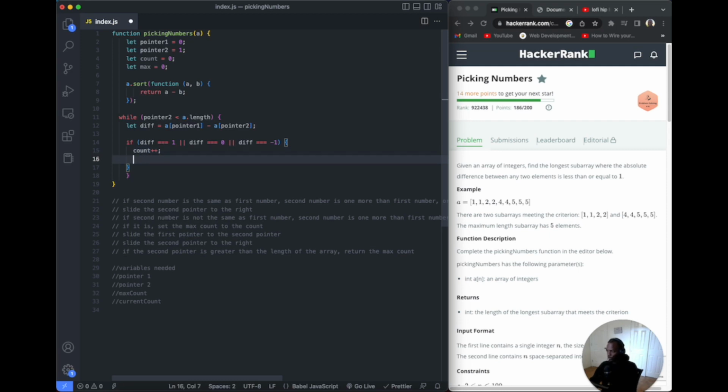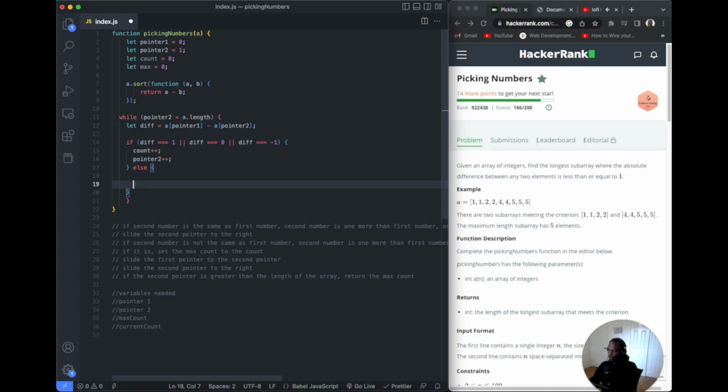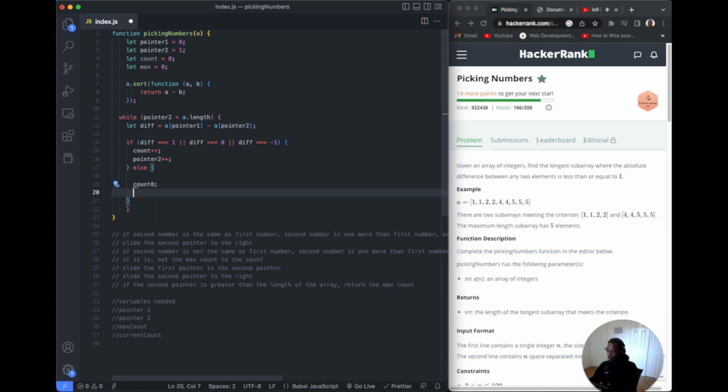We also want to move our slider over, so our second pointer, pointer 2, goes up by 1, right? If we get to a point where it doesn't meet that, we need to make an else statement. Else, we want to set our count to 0.